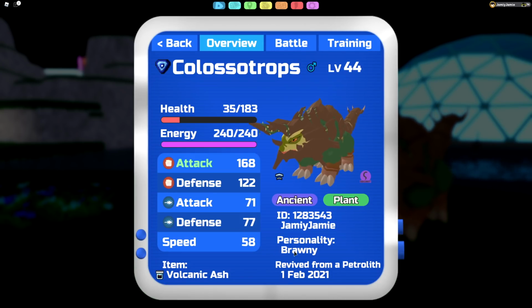But anyway, running Brawny, you could run Brawny Sluggish if you want Bane of Haste, but that means you also have to get 0 speed UPs or 1 UP on speed. For the item, I'm running Volcanic Ash. You'll see why from my ability, because I'm running the secret ability. Just make it hit as physically hard as possible, because it's the wall-breaking Colossotrops.